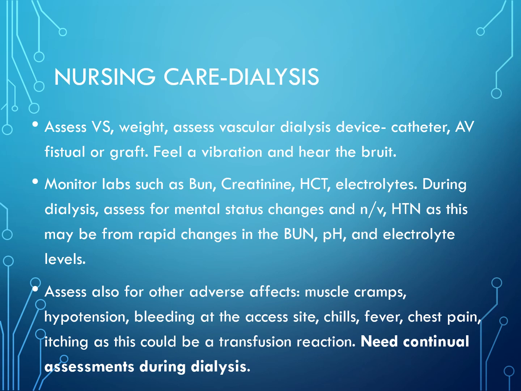Assess vital signs, weight, assess vascular dialysis device, AV fistula graft, feel the vibration, hear the thrill. When you feel it, it feels like the blood is rushing through it. Also, nursing care: monitor labs such as the BUN, creatinine, the hematocrit, and electrolytes and hemoglobin. Assess for mental status changes. Hypertension may occur, and there could be some pretty rapid changes in the BUN, pH, and electrolyte levels. Assess for muscle cramping, hypotension, bleeding at the access site, chills, fever, chest pain.